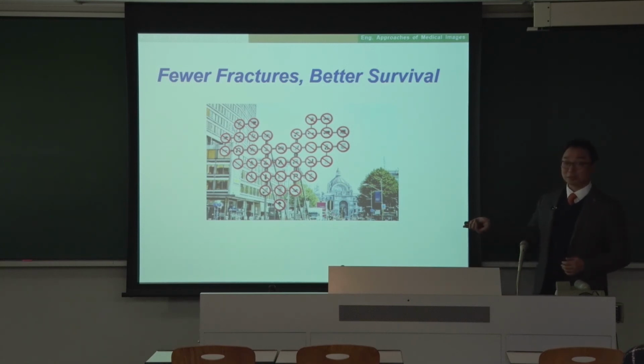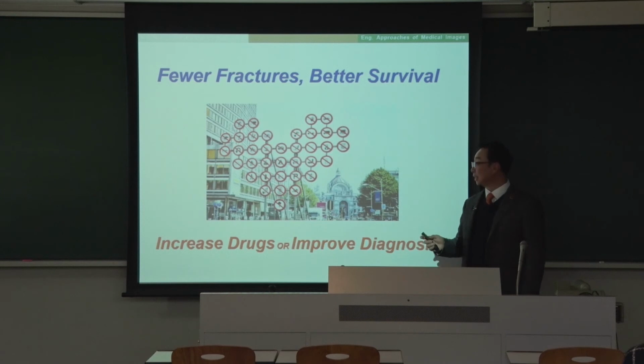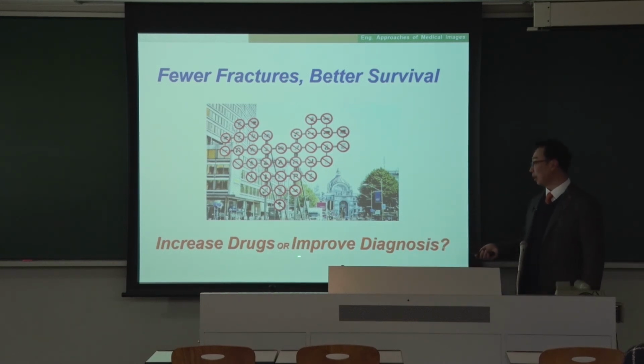So this is what I like. I always use this when I present to medical doctors. He said, don't do this, don't do this, don't do this. Then you'll be safe. You're not going to have a fracture. Okay? So how many don'ts? I don't know. But if don't, they probably say don't die. So what I'm always claiming is increased drugs or improved diagnosis. For the drug part, there's nothing much we can do. But improving diagnosis using our technology, especially as we are engineers, right? We can definitely improve the accuracy of predicting osteoporotic or even obesity or gender-specific fracture rate.